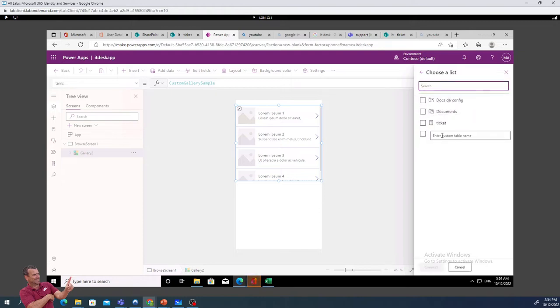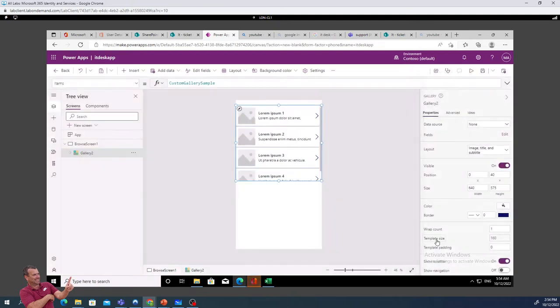And I will create a custom table. It's going to be, for example, helper desk. It will create this helper desk list, so I can use it in my demonstration. And I will do, oh sorry, no, it's on my list. Sorry about that. It is here. It's on my ticket here. So I'm going to use this ticket list here. And I will do connect here.